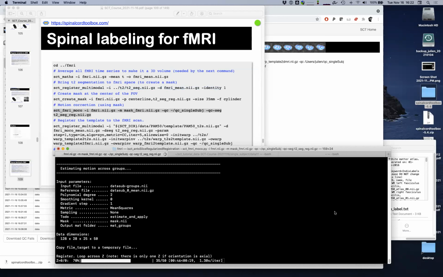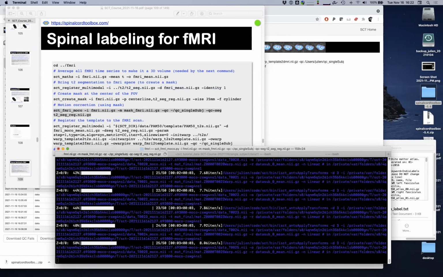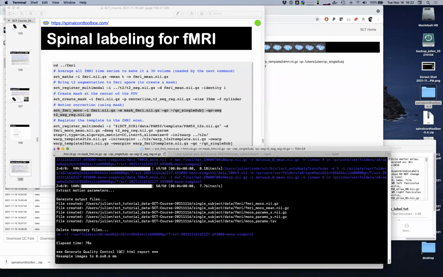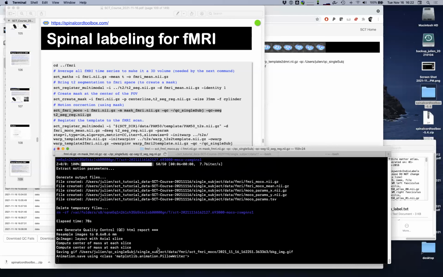Julian, interestingly, this is precisely what Rob programmed 10 years ago with fMRI. You generate a Gaussian mask around the spinal cord by enlarging the mask and then doing motion correction. Yeah, it's really nice to see this, Julian. I wasn't actually aware that this was available in the Spinal Cord Toolbox. Very useful. I might have missed the previous explanation, but is there any optimal radius for the cylinder?